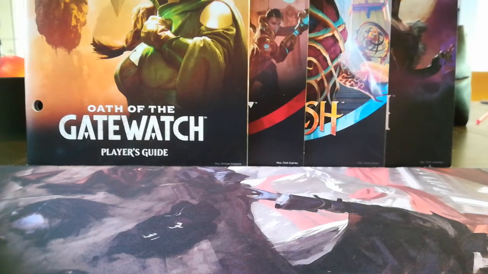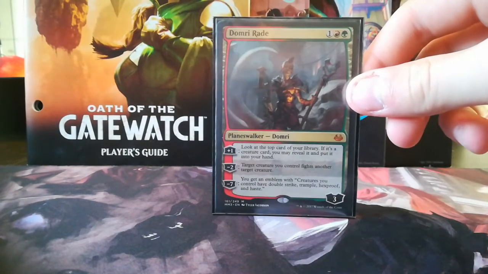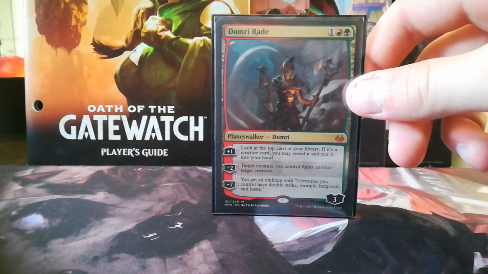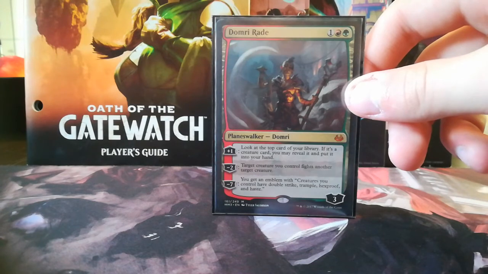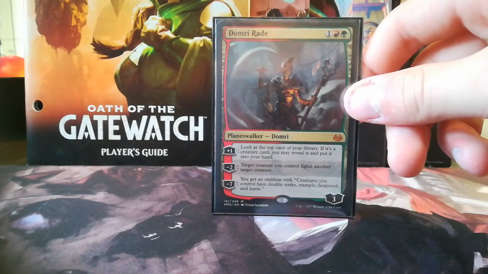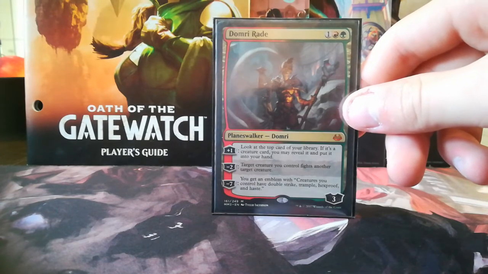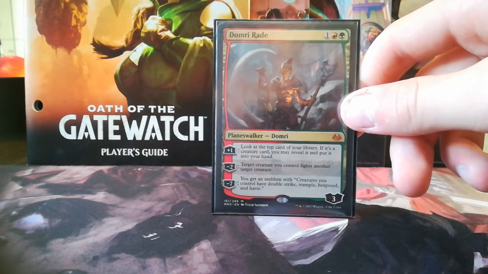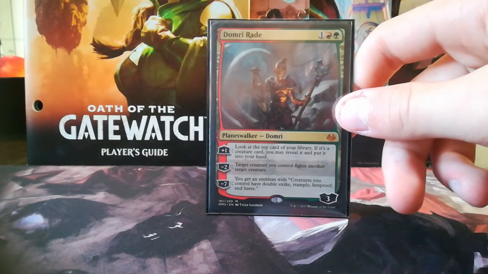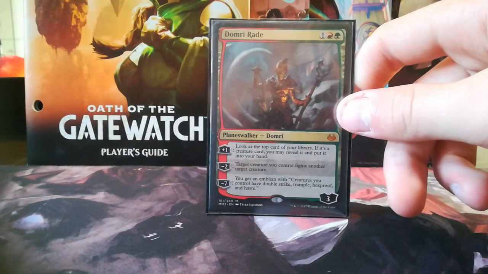We play one Planeswalker. It's Domri Rade. It's a 1 red and a green Planeswalker with 3 loyalty. It says +1, look at the top card of your library. If it's a creature card, you may reveal it and put it into your hand. -2 is target creature you control fights another target creature. And -7 is you get an emblem with creatures you control have double strike, trample, hexproof, and haste.